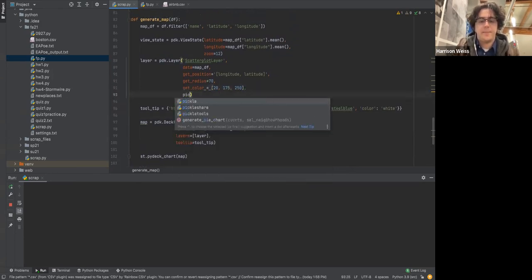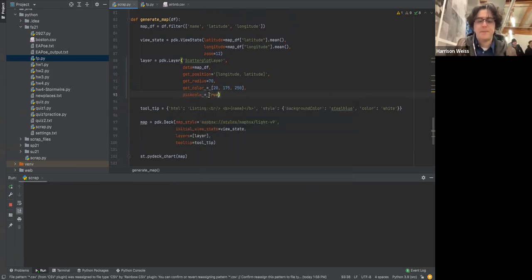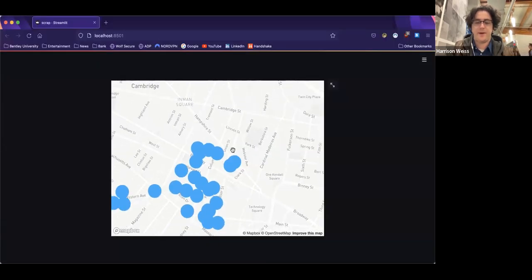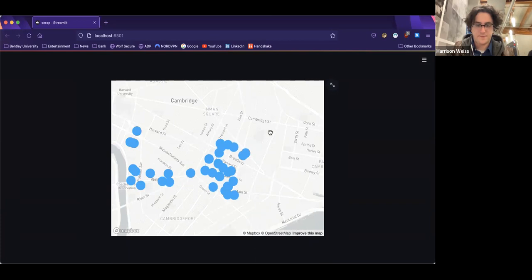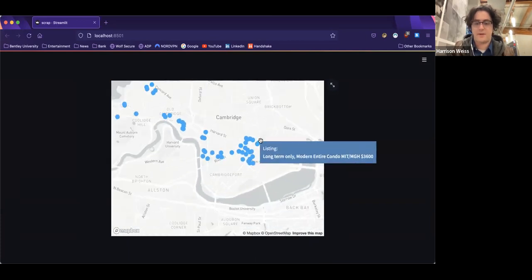I need pickable to be equal to true. And this should let me, yeah, okay. So because I enabled that, now when I see some listings in these neighborhoods, I can hover over them and it'll change what's being shown.